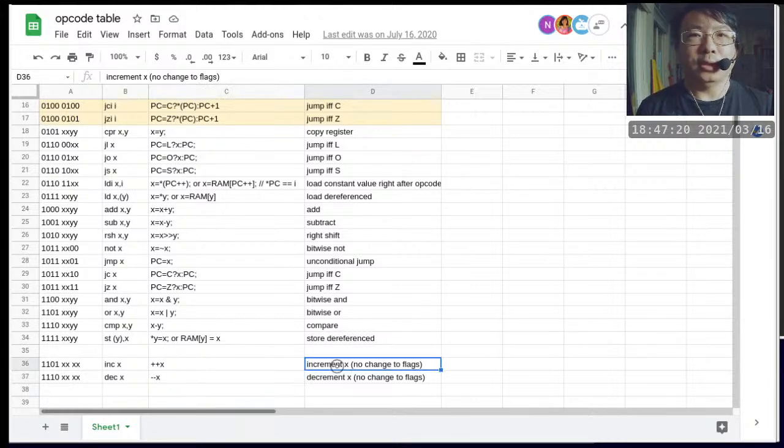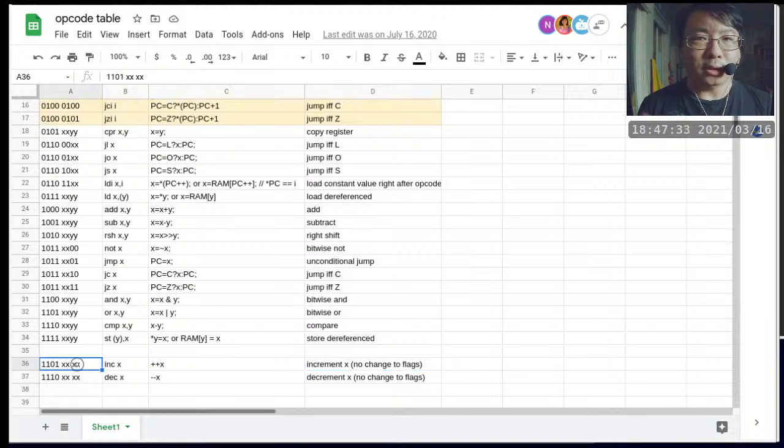If somebody is curious how it can not update the flags register, I expect people to be able to assemble a particular opcode as an example, and single step through the execution in Logisim to explain to themselves why the flags register is not getting updated, but the register is getting incremented.